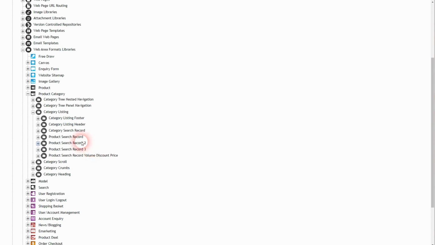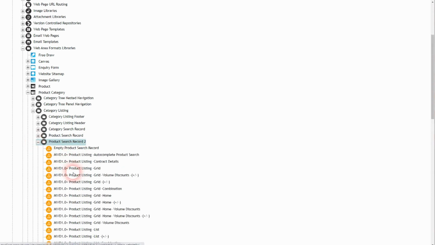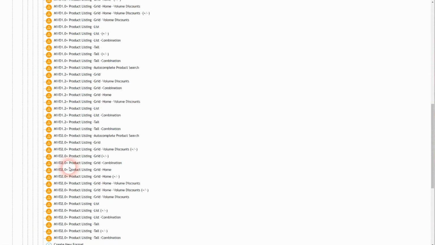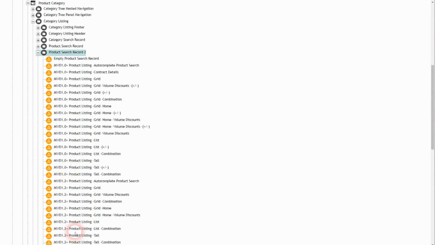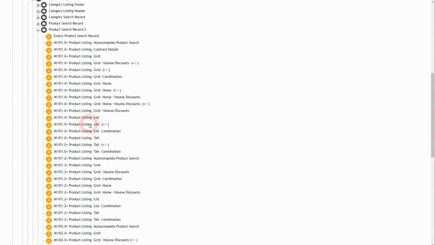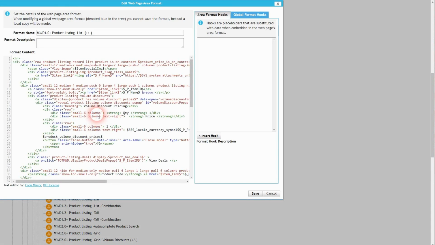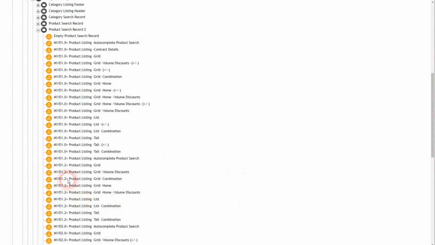It's very flexible in which type of format you decide to match up to the layout that you want to appear. So with the second and third product search record formats, this is where we can then create or select the formats that we want to use. So we can see here if we're using an MWD, that's the master website design out of the box that comes with any kind of content managed website hosted on the TOTECS e-commerce platform, we can choose already predefined formats for those records that already have the different layout options.